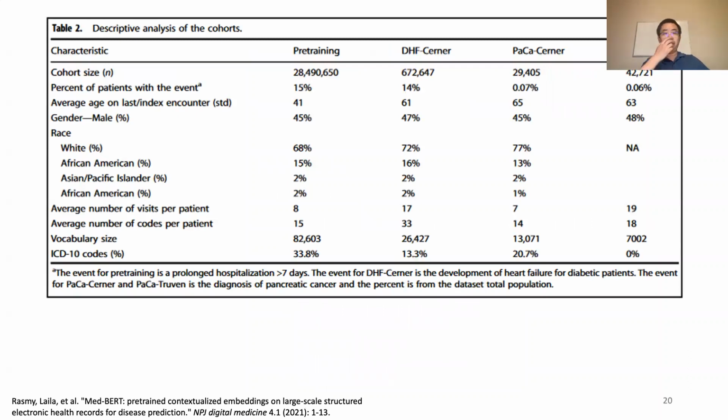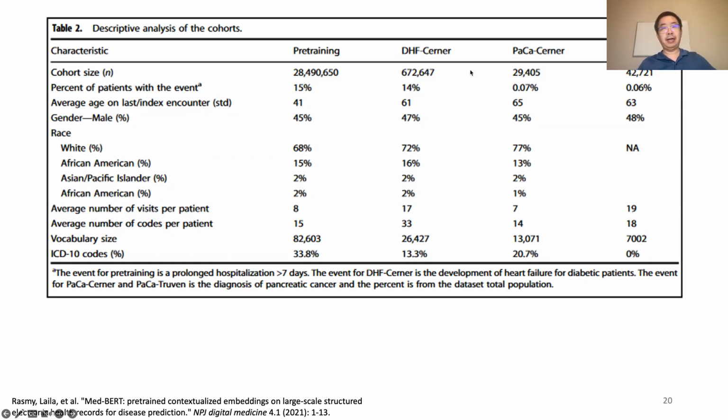Then a little bit of description of the cohorts. The 28 million break down into, I think, a typical United States demographic distribution.